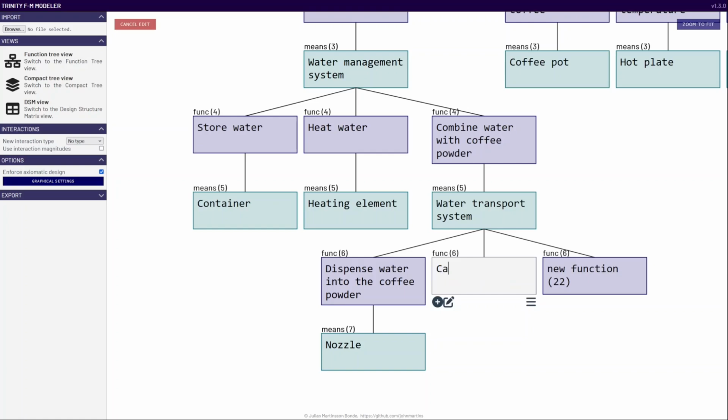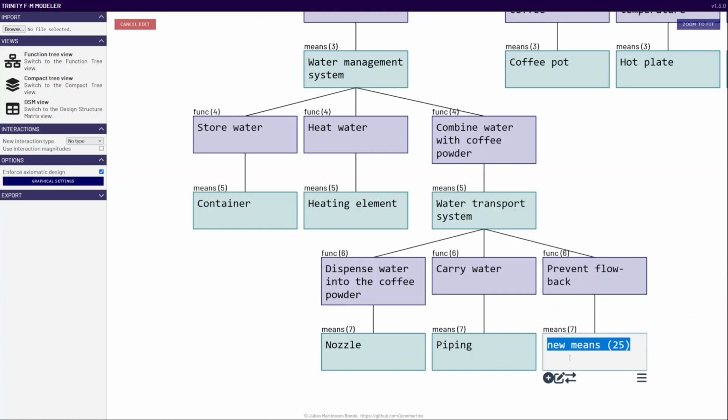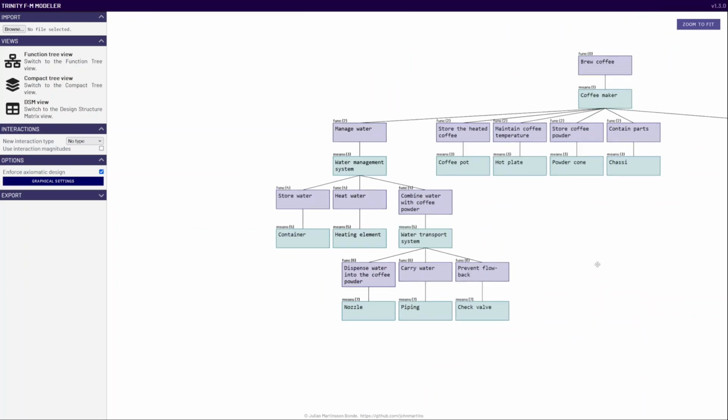So we will say carry water, and we will do that with some piping. And we need to prevent the water from flowing back into the storage container. So I will say that the third function here is to prevent flow back. And we will have a check valve to perform that function. Okay, that's our water management system.